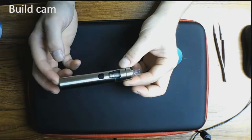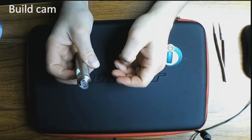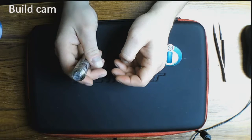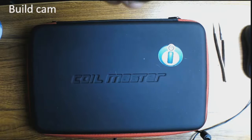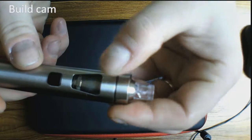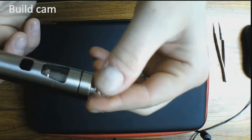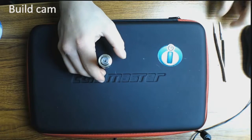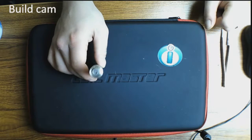Here it is, this is the All-in-One by Totally Wicked, also JoyTech. You can see you've got a little light. It's 5 clicks on, 5 clicks off. It is a locked battery — it's not variable wattage, it's not variable voltage. There's your USB port, a venting hole for your battery, there's your drip tip, and there is your e-liquid window just there. The device actually lights up when it's in use. It also flashes intermittently when your battery is at half charge, and glows red when your battery is almost out of charge and also when it's charging.